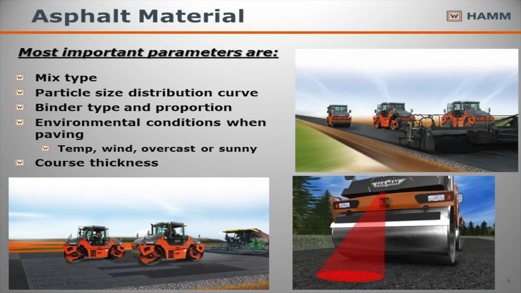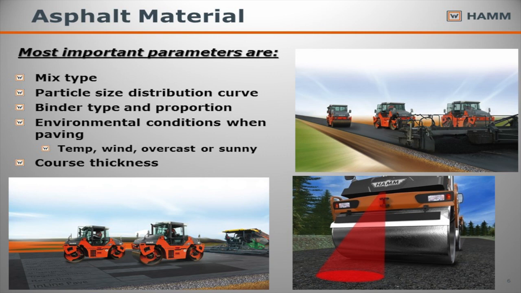So some other parameters we look at are mix type. We have several different mix types that are out there, not only just in Virginia, but all around the US and Canada. Everybody has different nomenclature for it. We look at different gradation curves, whether it be an SMA, open graded, fine graded mixes, and so forth. The different types of binder that we use. Regular asphalts, all the different PG grades, whether it be modified by polymer or modified by rubberized asphalt. So depending on where we're utilizing them.